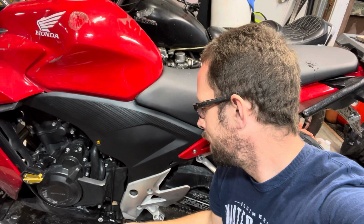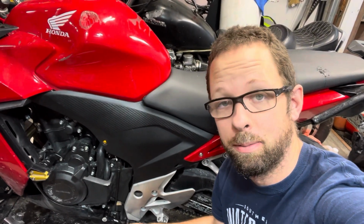Alrighty guys, so the shifter is installed, nice and tight like a tiger. It'll probably help a lot with my shifting, which I need. I'll let you know.